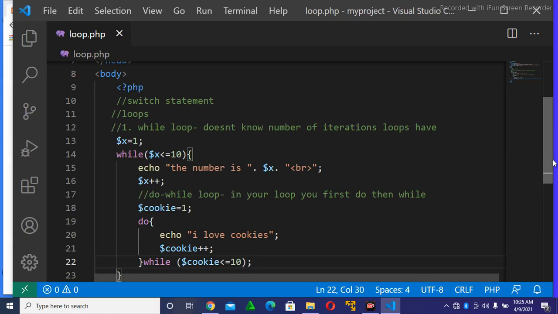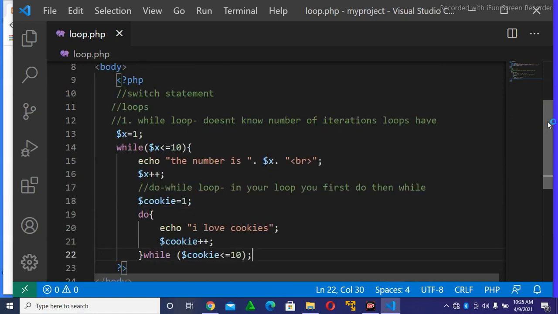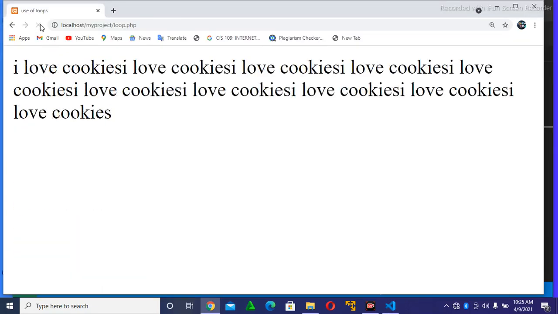So delete this one, then just come here, and also put this one as a comment, and you just go to your browser, then you refresh.